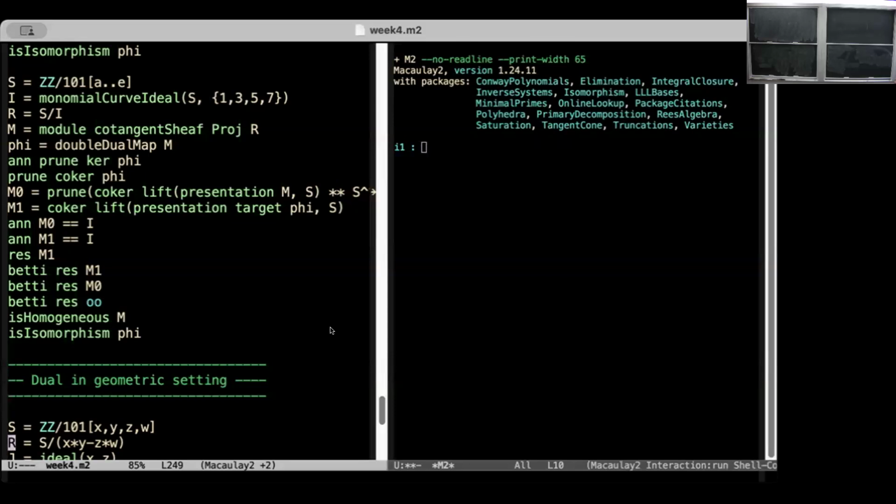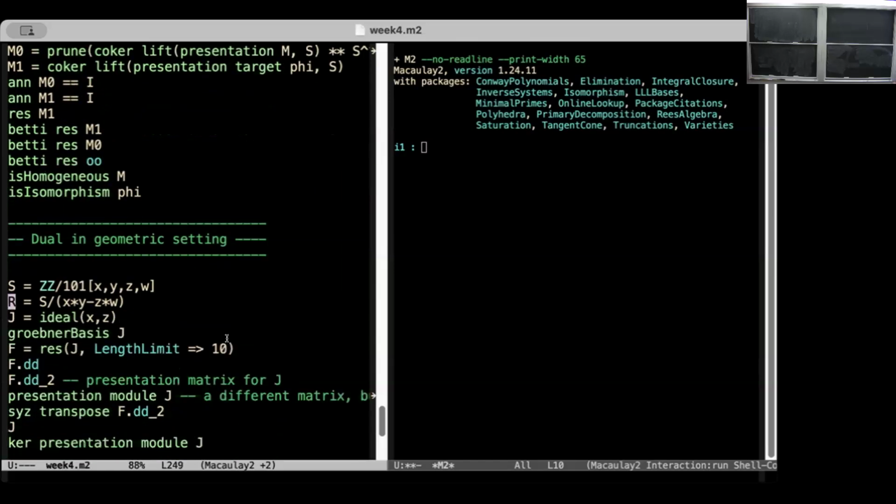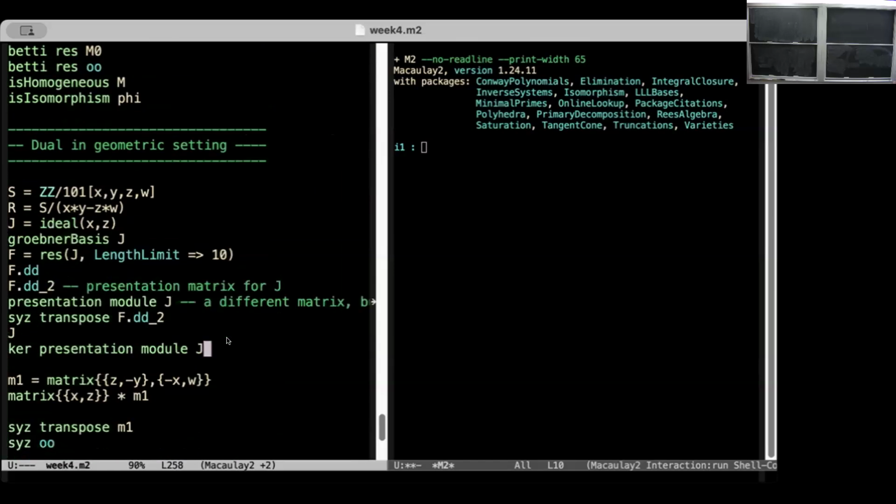Macaulay2 has several types of modules. One of the ones we were dealing with in the first hour were all cokernels of things, but you can have the image of something as a perfectly fine module as well. Sometimes it's better to use that. An ideal is an image of a matrix, whereas if you write down the presentation, you can't tell it's an ideal. You can still do that, and it will say, oh, rats, I really want a presentation for that, so I'm going to compute it.